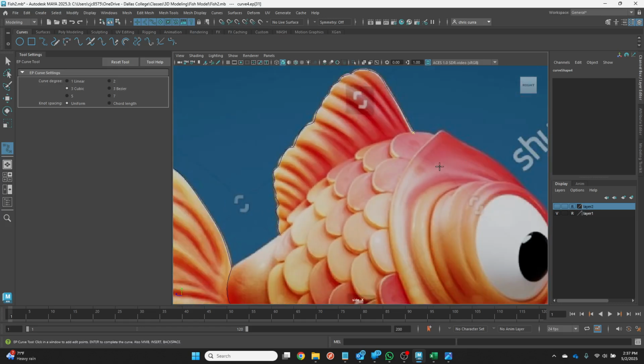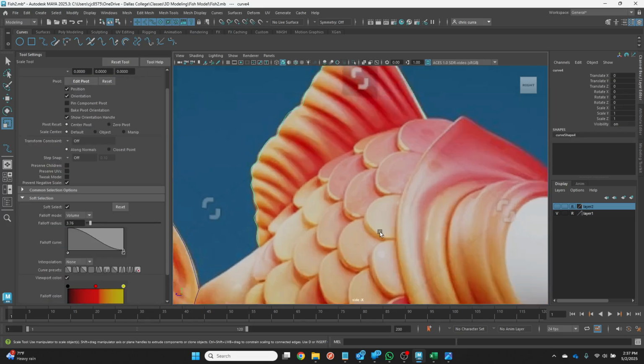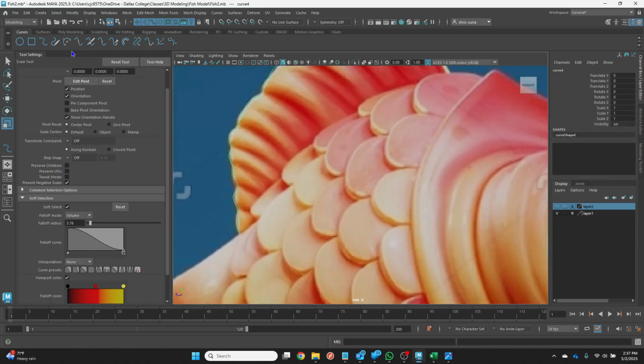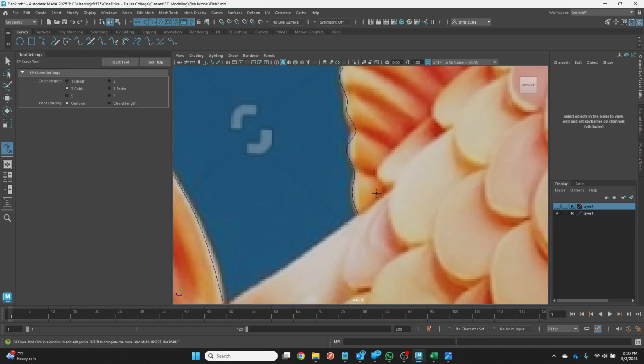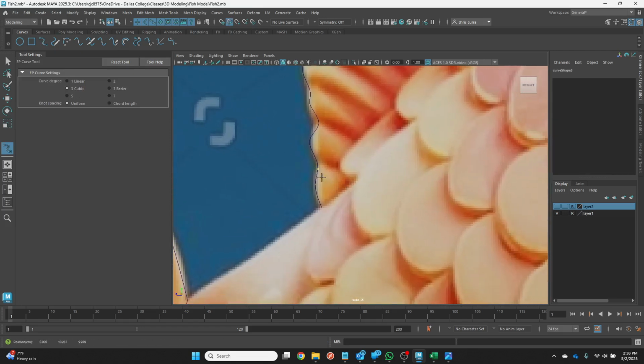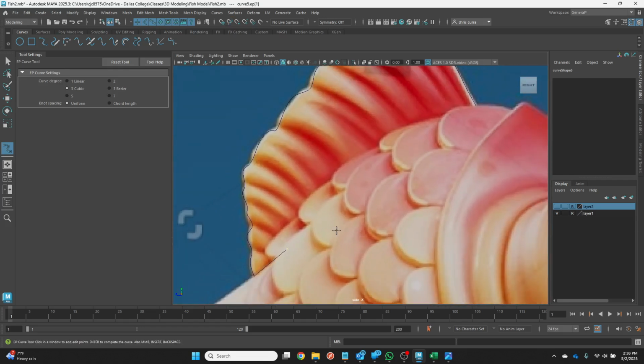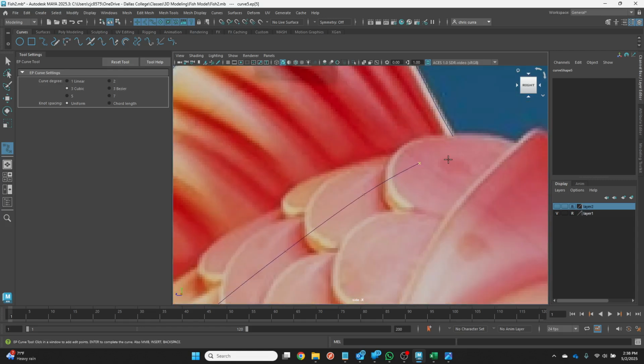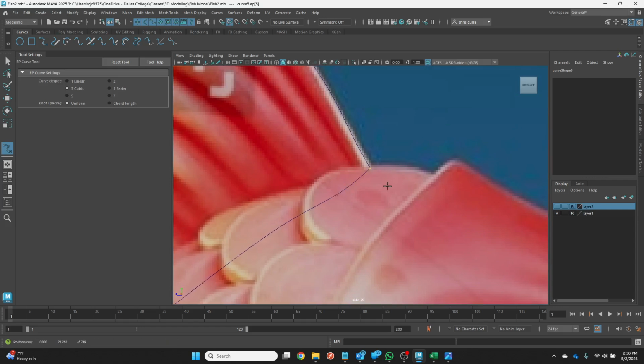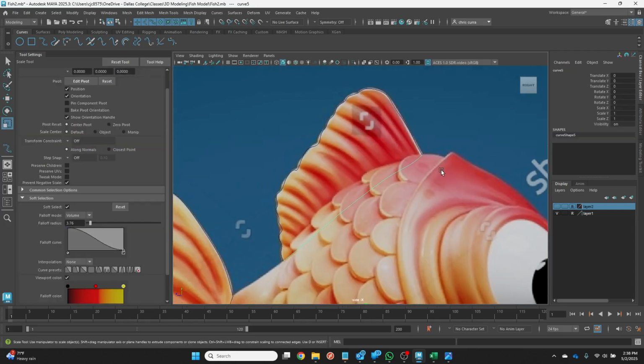Okay. And then, when we get to here, let's go ahead and click enter. And then what we're going to do is do another curve here, create a new curve, and hold C and follow along the line there. And then I'm going to basically guess the arc of the fish here. Hold C and enter again.